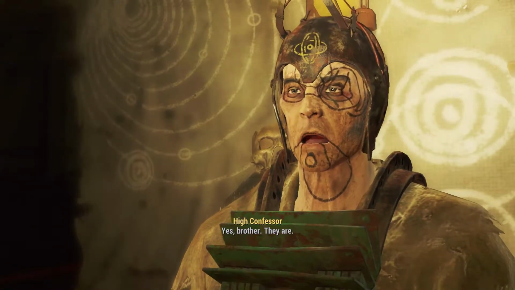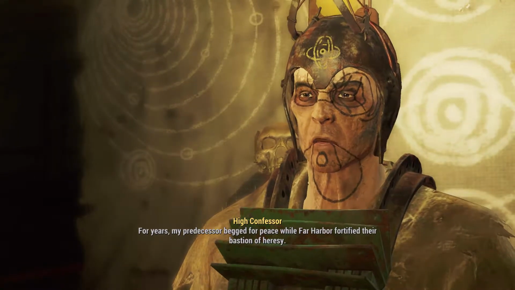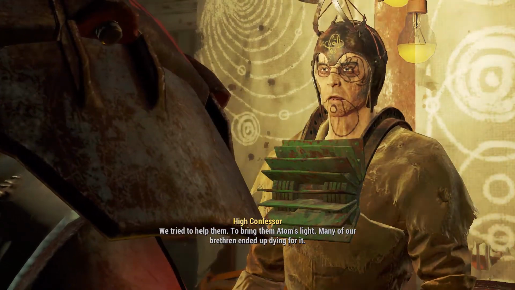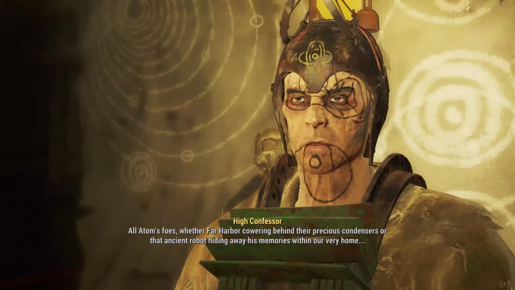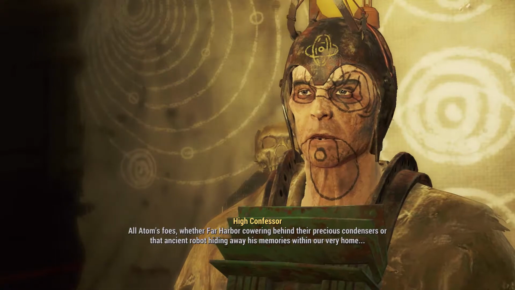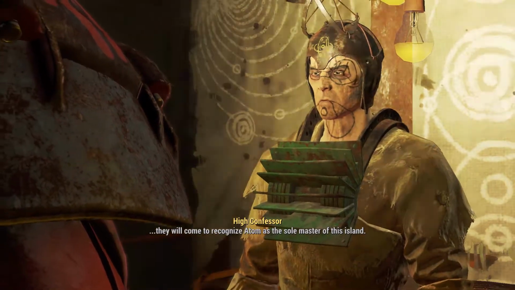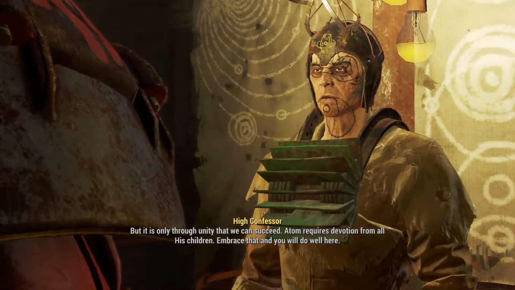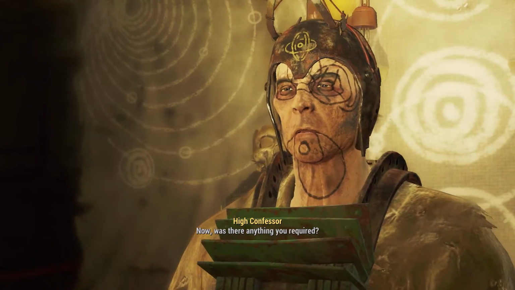Yes, brother. They are. For years, my predecessor begged for peace, while Far Harbor fortified their bastion of heresy. We tried to help. He just wants the island for himself. To bring them Adam's light. Many of our brethren ended up dying for it. But now that I am High Confessor, that time is over. All Adam's foes, whether Far Harbor cowering behind their precious condensers, or that ancient robot hiding away his memories within our very home, they will come to recognize Adam as the sole master of this island. But it is only through unity that we can succeed. Adam requires devotion from all his children. Embrace that, and you will do well here. Now, was there anything you required?